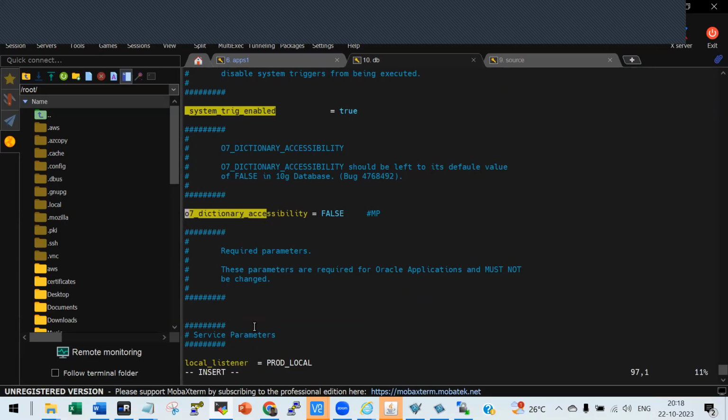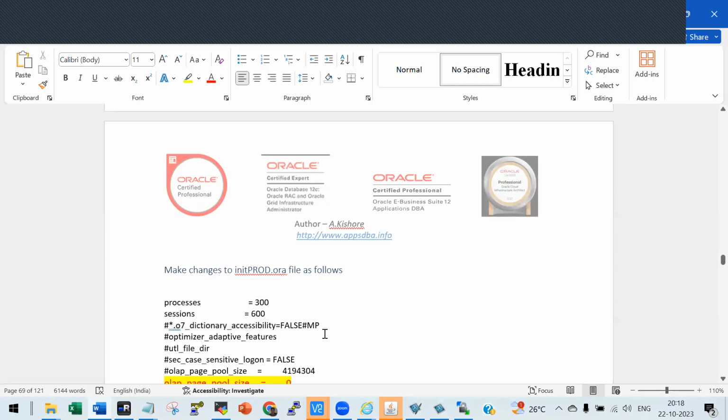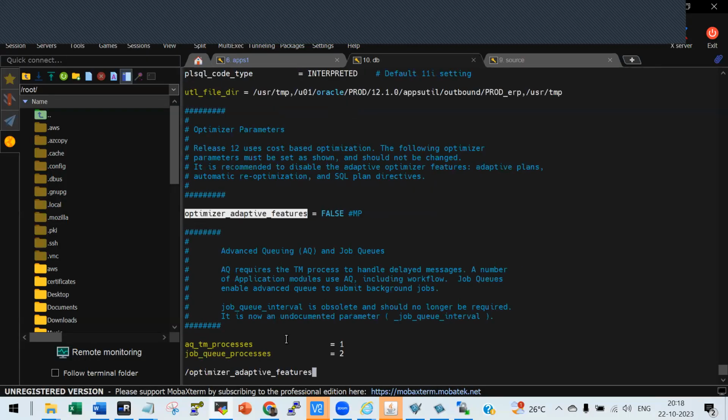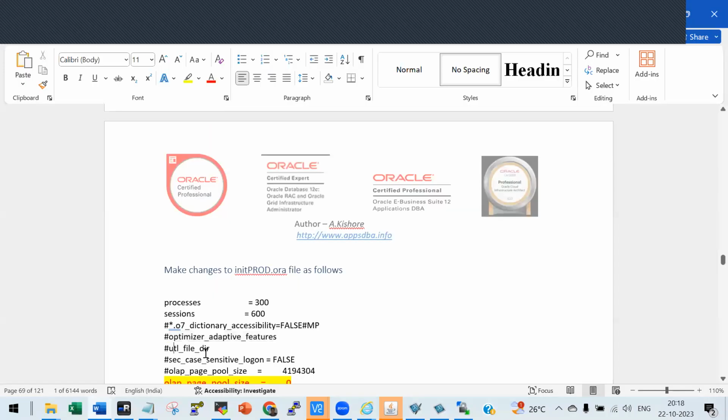So very carefully, this is deprecated, this is deprecated. UTL file is deprecated.